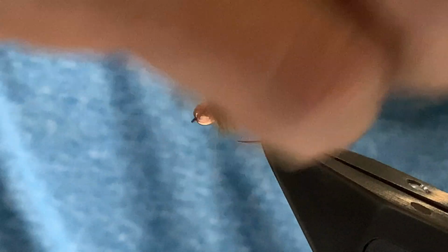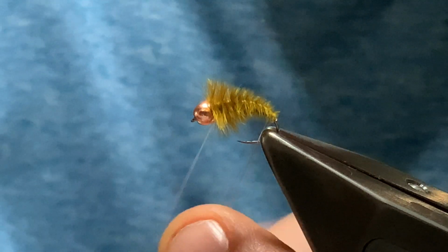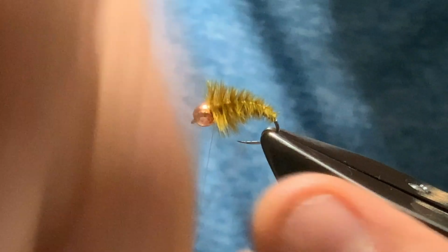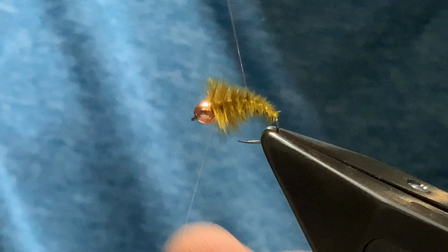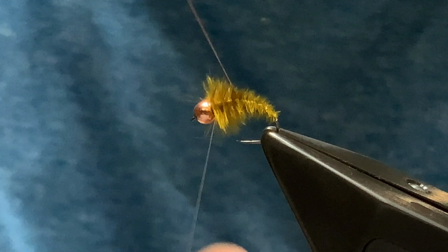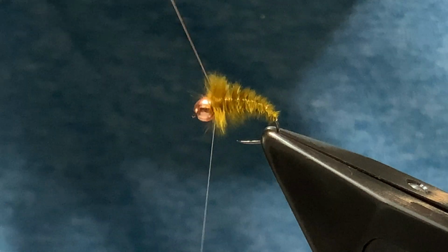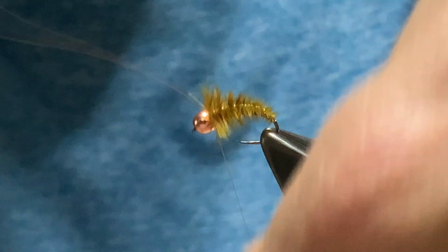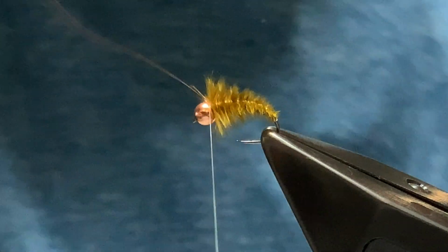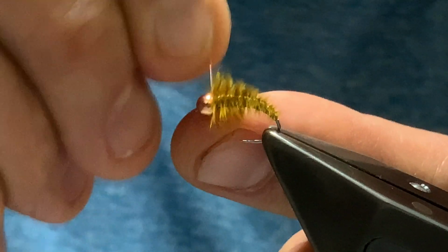We're just going to come in with our rib and just in open turns, no different than if you're doing any other hurl body, and you're just doing counter ribs to help reinforce and protect that marabou, and just passing it through open turns, you know, a millimetre or two apart, all the way to the bead. Once I get to the bead, I'm just going to capture that wire with a couple of turns and then wire it away.